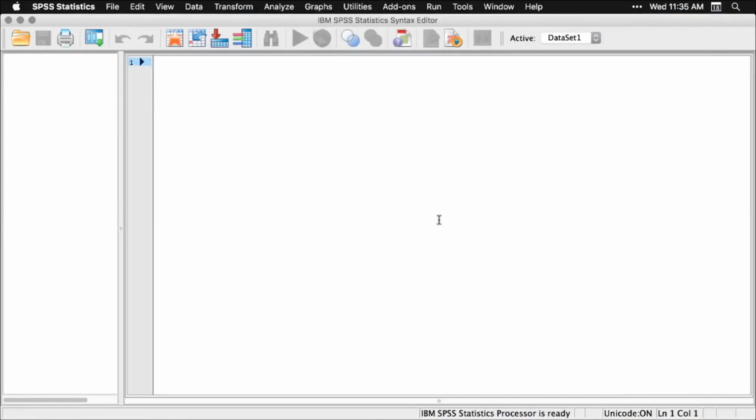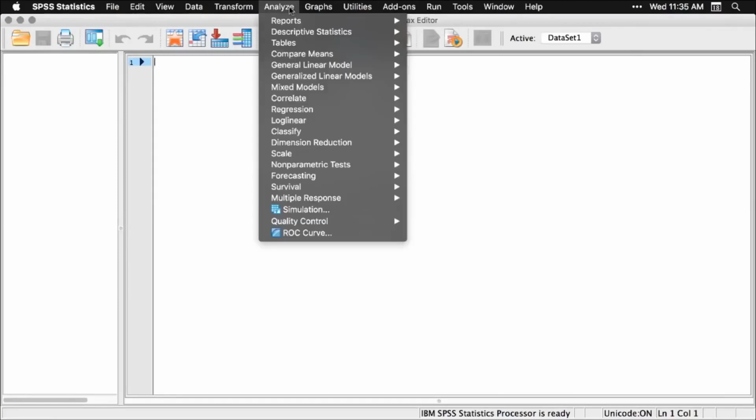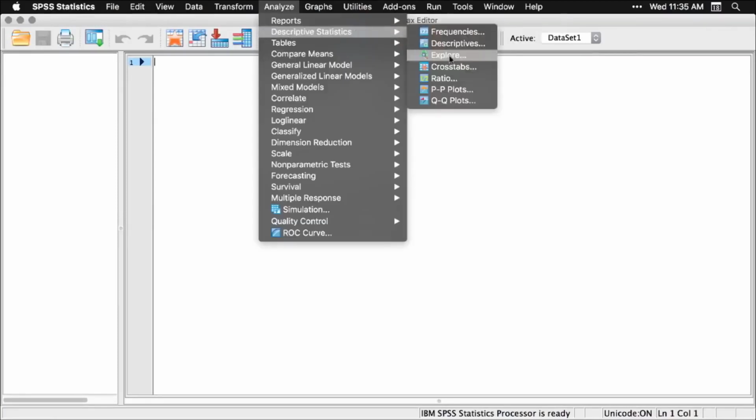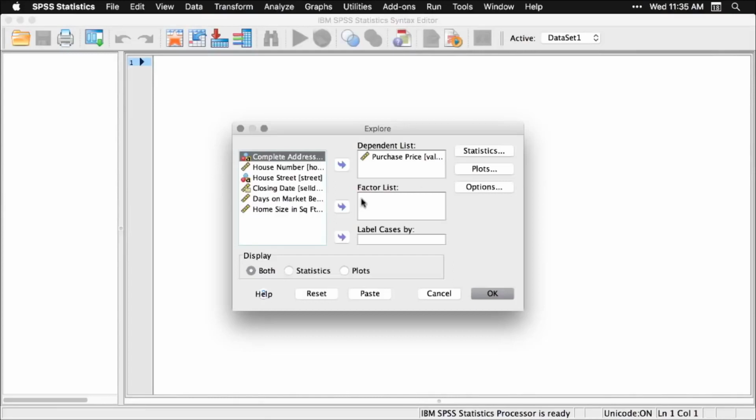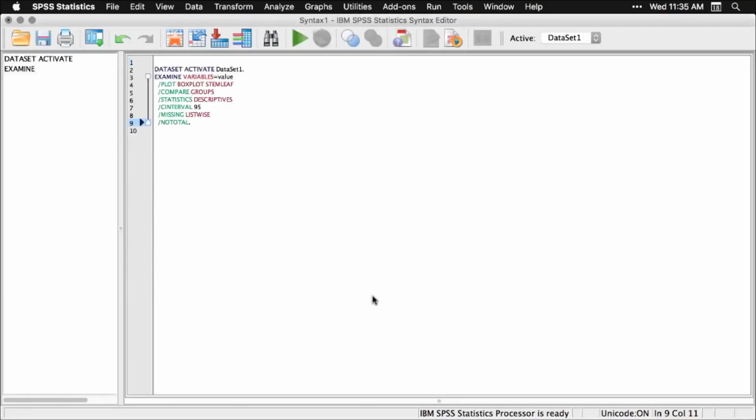And let me go back to my analysis I did a moment ago. I'll go back to Analyze. I can still get at it right here. And Descriptives and Explore. And my information is still there. And what happens here is even though I set it up with drop-down menus and point and click, if I do this thing paste, then it takes the code that creates that command and saves it to this syntax window. And this is just a text file. It saves it as .sps, but it's a text file that can be opened in anything.